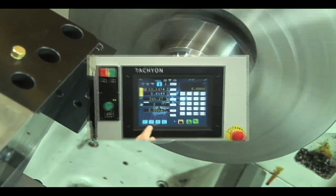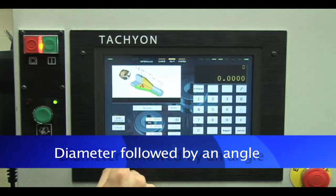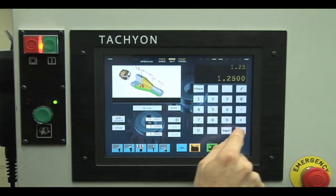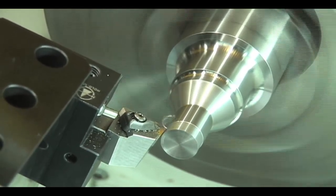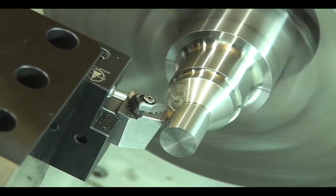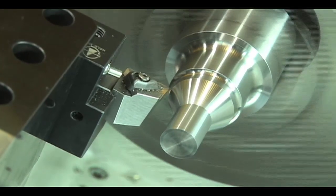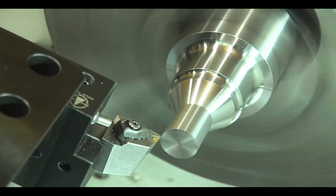The machining of a diameter, followed by an angle, is created by using the angle function. The operator then enters the length of parallel turning, the angle to machine, and the length of that angle. When the function is started, the cutting tool will follow the tracing required by the operator. This function takes only a few seconds, rather than the typical installation of a taper attachment requiring an adjustment time of 10 to over 20 minutes per each different angle to be cut.